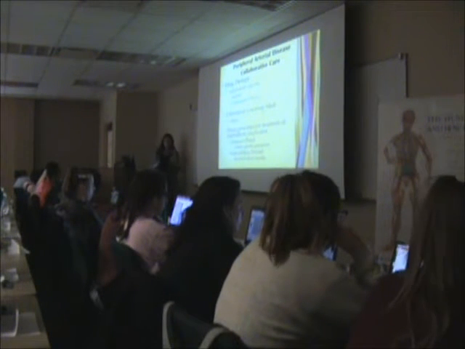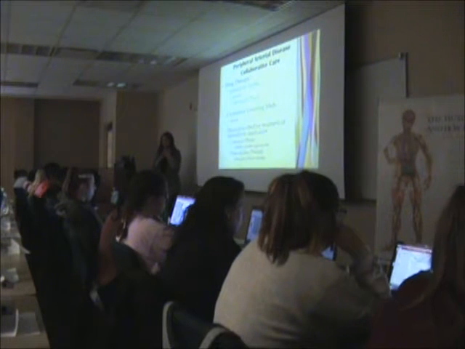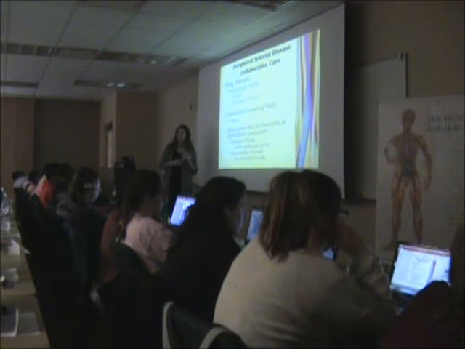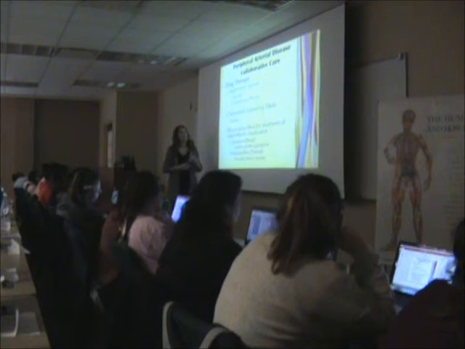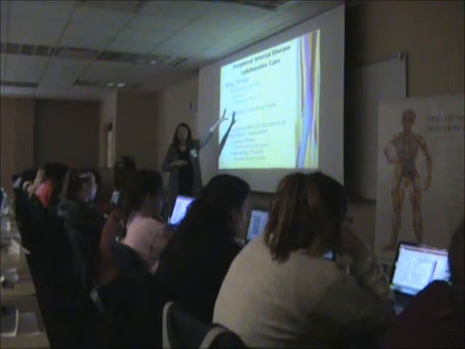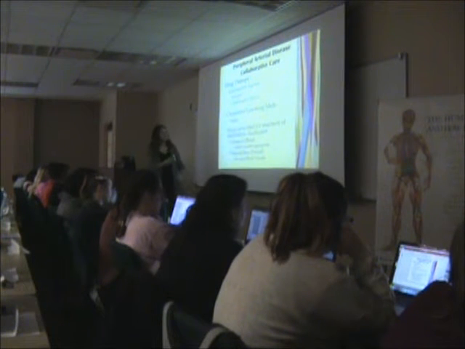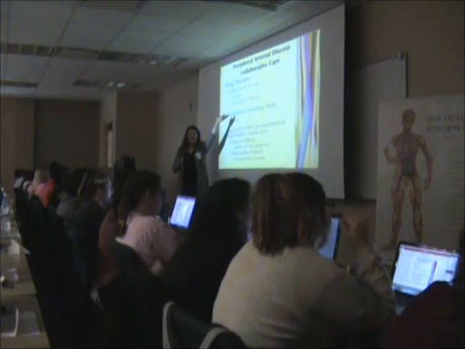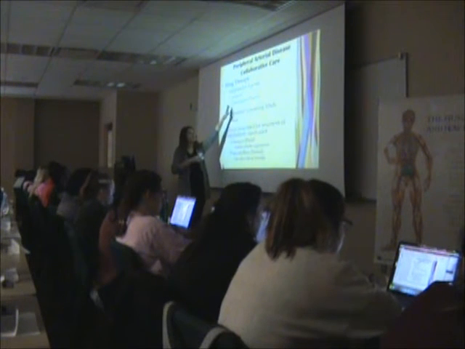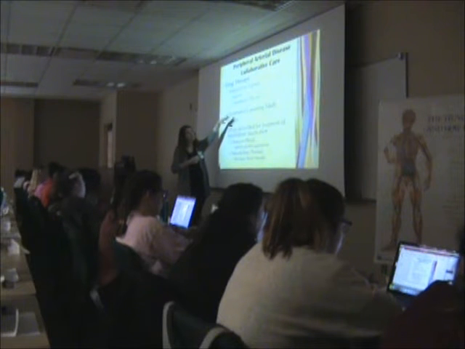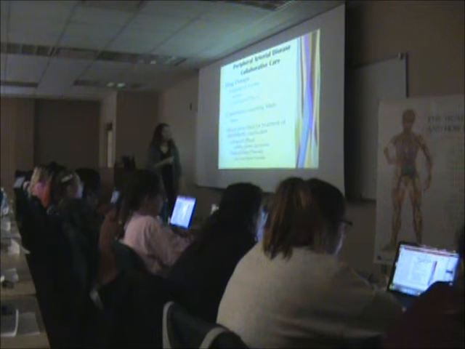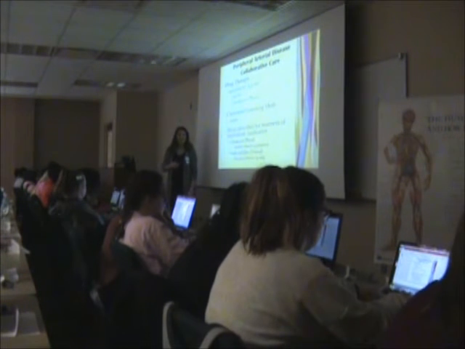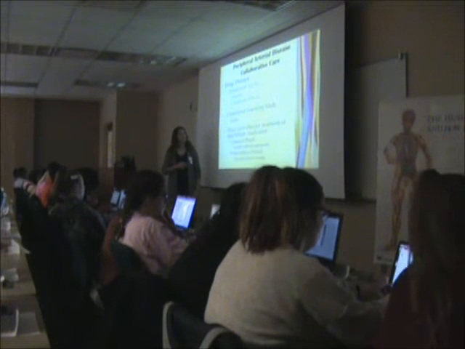So a lot of times they'll try lifestyle modifications first, and sometimes patients are not compliant with the things that they're supposed to be eating or doing. So the next step would be to put them on some type of medication. So the antiplatelets, sometimes they can just take a baby aspirin or 325 aspirin. Sometimes they have to be put on Plavix to help thin the blood. They're most certainly going to be put on some type of statin drug to help lower that cholesterol.